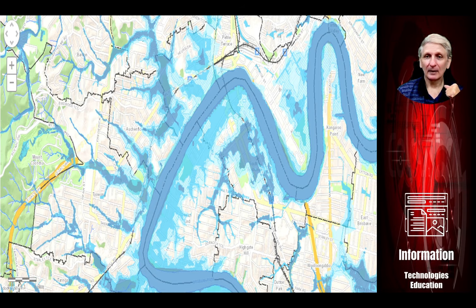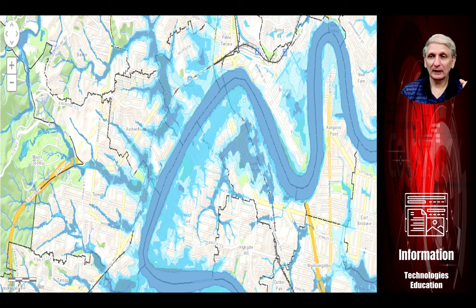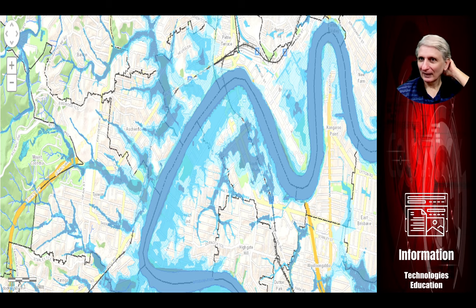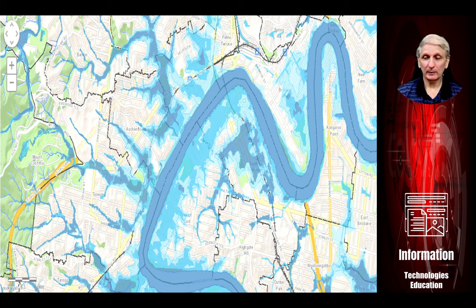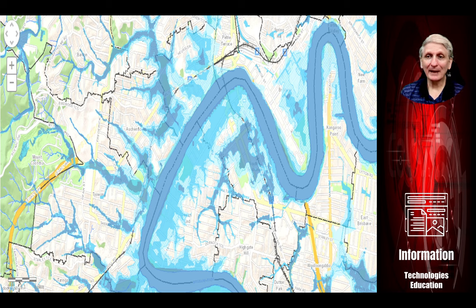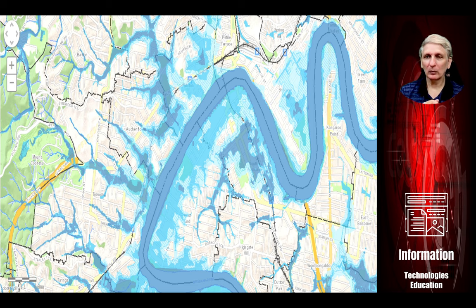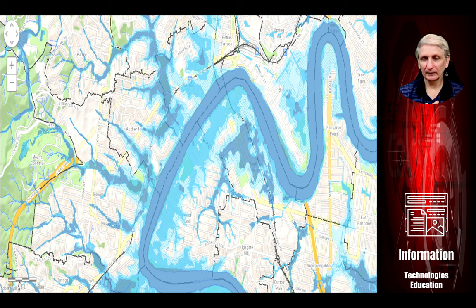Another aspect is around flood data — for example the Brisbane River, where there are interactive tools on the internet where you can see where your street is and at what amount of rain your street will flood. The data exists for the Gold Coast too, but no one's actually turned it into an interactive tool like there is for Brisbane. It's useful for people planning to buy a house to see how likely their home is to flood. Again, taking the data about flood levels — how much water there was in different locations — putting that data onto a map, and presenting new information as a result, allowing people to analyze where areas will flood.